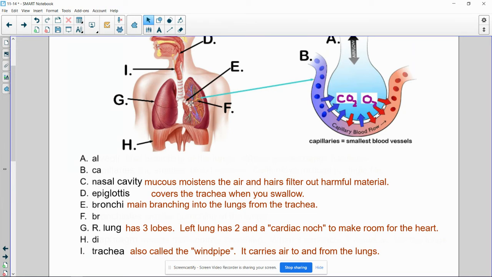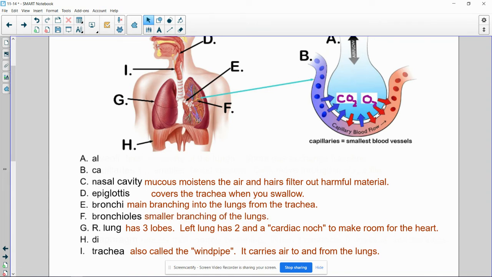After the left and right bronchi, the air continues on through this branch, and you can see inside the lungs, it looks almost like tree branches. So it continues in the branching. After the bronchi, the green, yellow, and blue branching is called the bronchioles. And I just wrote smaller branching of the lungs.